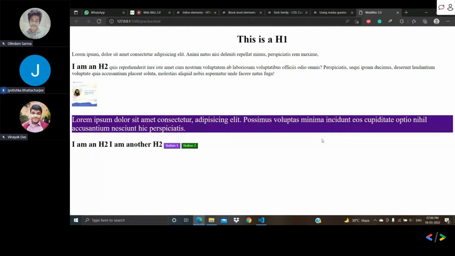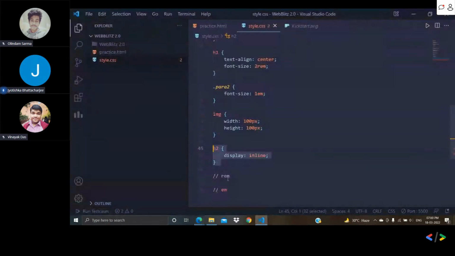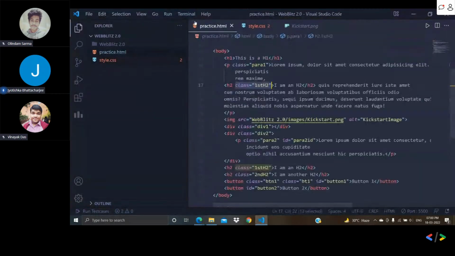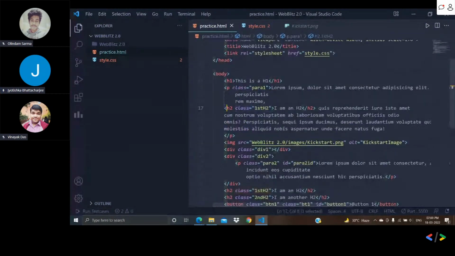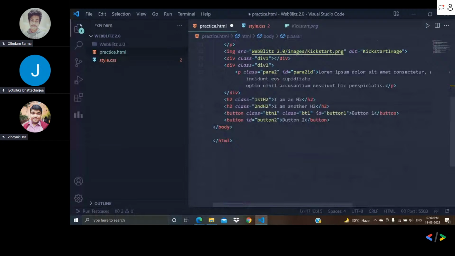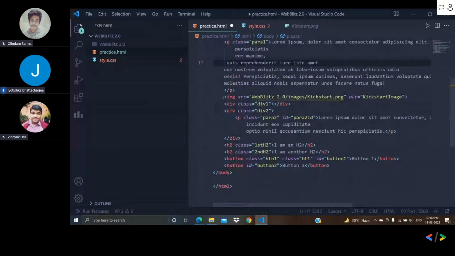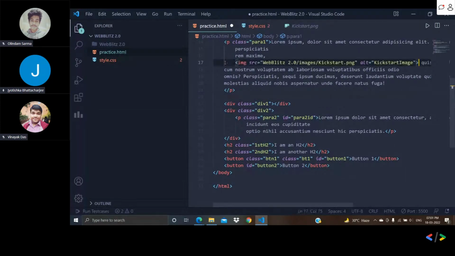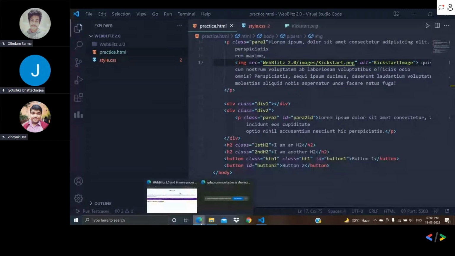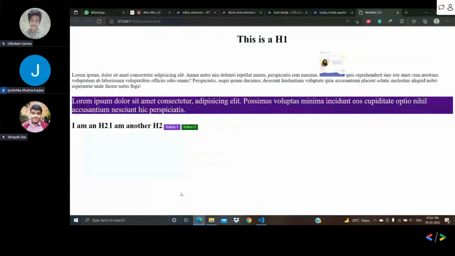And we can also use it in the reverse way. Here I had defined this h2 tag. I'll just remove it from here, and again I will get our image to its place. As of now we can see that yes, the image is here.